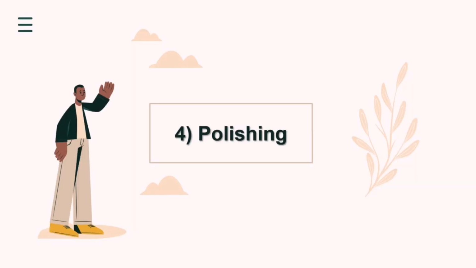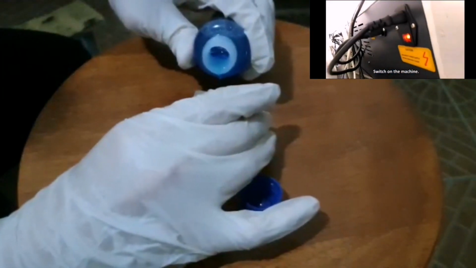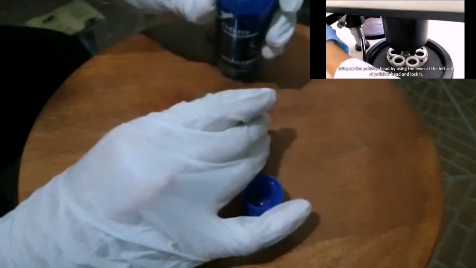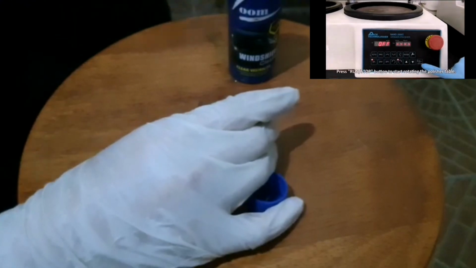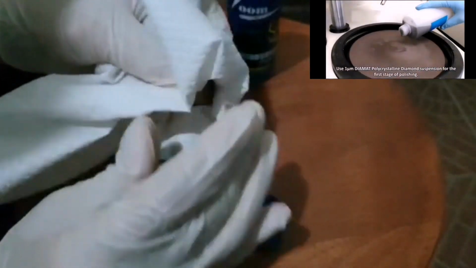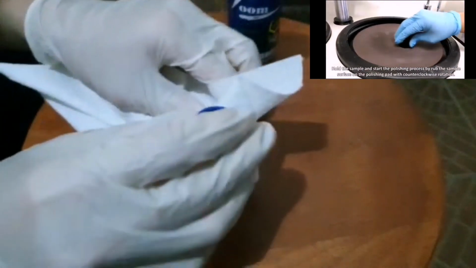Next one is polishing. For polishing, I use a windscreen cleaner to polish the base of the wood, but I only use 1 layer. But the real one, we need 3 layers with 3 concentrations of chemical.